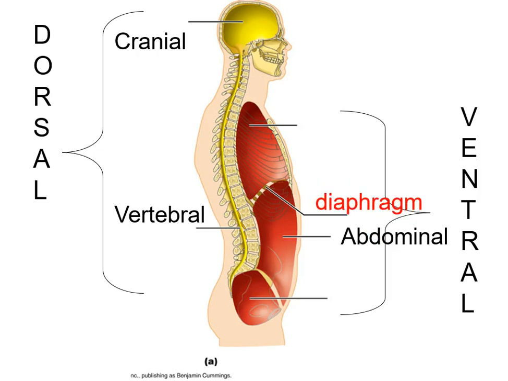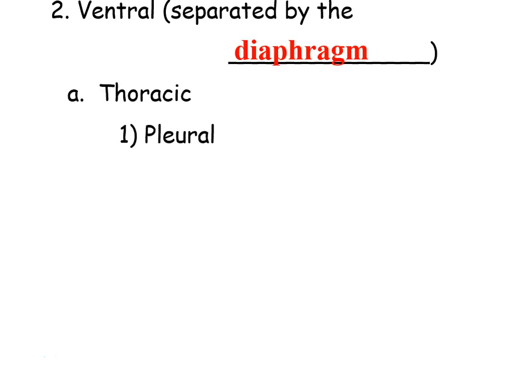If you look at the ventral cavities, they're divided into top and bottom or superior and inferior by the diaphragm. The superior cavity is the thoracic cavity that holds the lungs and the heart. And the below cavity, there's actually two, the abdominal and the pelvic. Now, there's not really a dividing point between the abdominal and pelvic. That's an imaginary line that goes from the top of the hip bone down to the pubic bone. But the diaphragm definitely is a structure. So, ventral is separated by what? The diaphragm. The ventral cavity that's superior is thoracic.